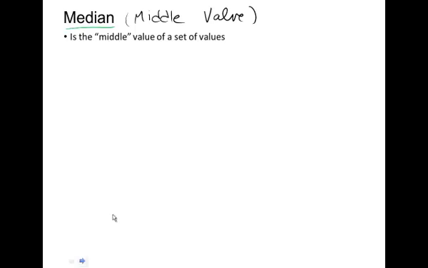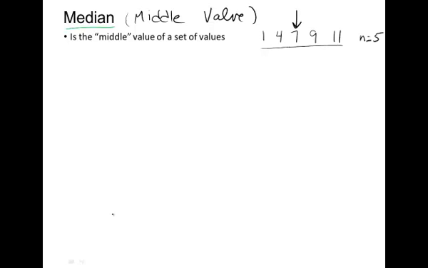Okay, the median. As I mentioned earlier, the median is a middle value. Although that definition is a little bit misleading, because if there's an even number of data points, then it's actually the average of the two middle values. To make it simple, if I have the values 1, 4, 7, 9, and 11, how many values are there here? That's right, there's 5. So I'm literally looking for the middle value. Pretty obviously that's 7 in this case.